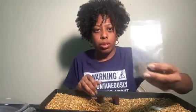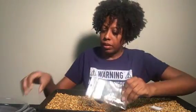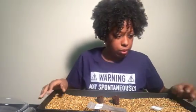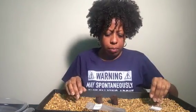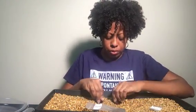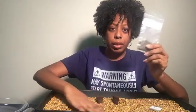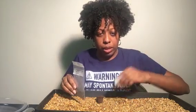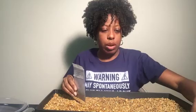Then we're going to grow this lettuce called Black Seeded Simpson Lettuce. And then the kale we're actually going to grow is called the Dwarf Siberian Kale. I don't have the seeds with me right now. But basically what we're going to do is start the lettuce seeds here in this gravel bed. And we're going to start the tomatoes in some root plugs. And we're going to start the kale also in the gravel bed.